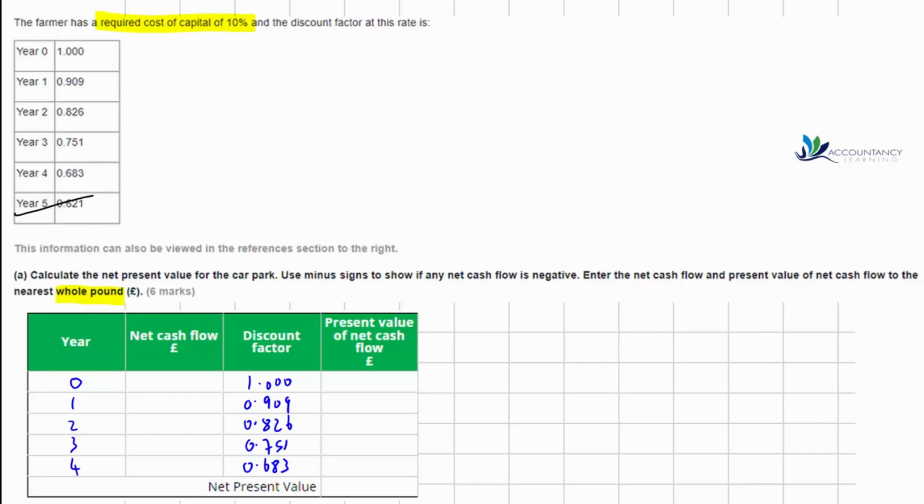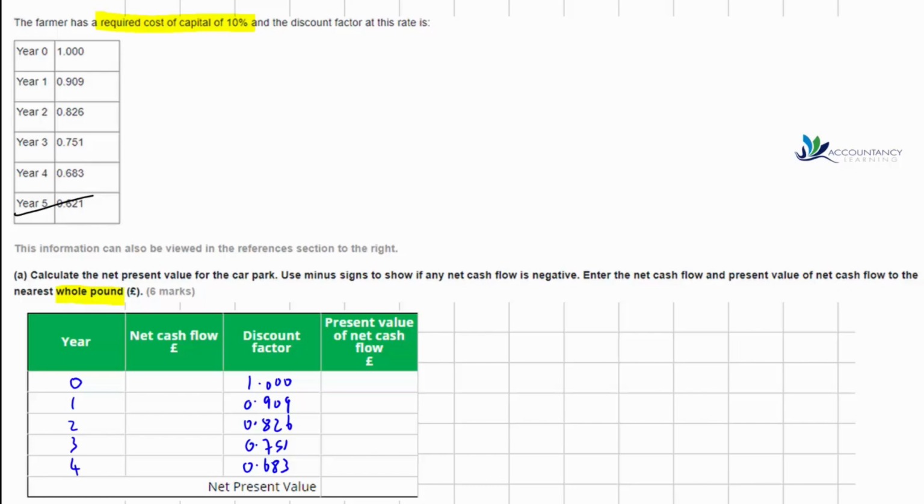Remember what these discount factors are trying to achieve. We're recognising the time value of money. So if I give you £100 today, you could buy a load of stuff with it, but in 1 year's time, because of inflation, you would be able to buy less with the same £100 because the cost of the goods would go up, but I'm still giving you £100. So we're saying that £100 in 1 year's time is worth less than £100 now. And using the discount rate of 10%, we're saying that if I give you £100 today, well, in 1 year's time, you could buy the equivalent of £90 and 90 pence worth of stuff because those things would go up in cost.